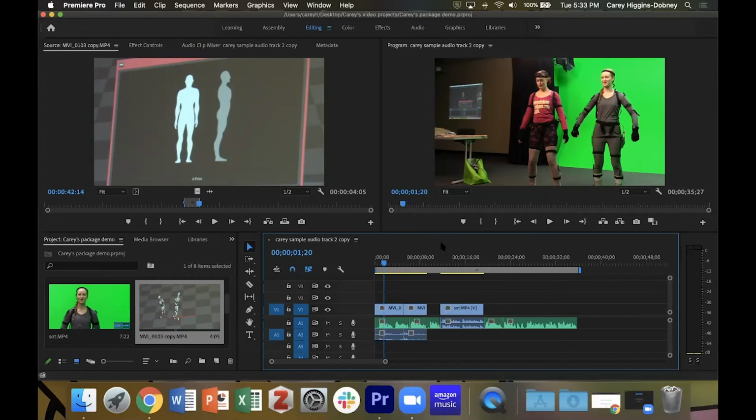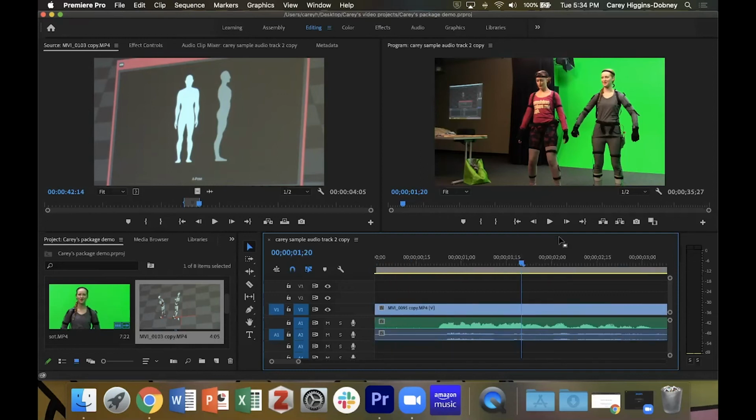Flash frames are when your edit happens right as the change of a picture happens, and sometimes you will see a frame or two of a different piece of video, almost like a subliminal message. You'll see that something happened on the screen, but you can't register exactly what it is because it happened too fast. We don't want any of those. You want all of your edits to be clean. So you'll want to check for those.